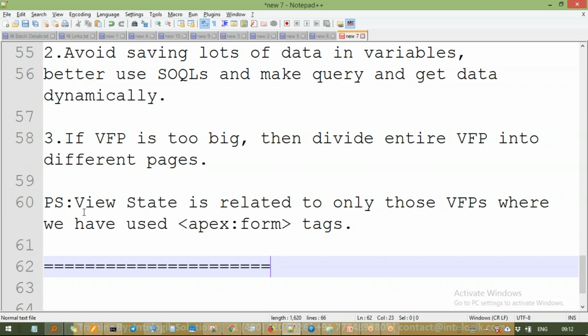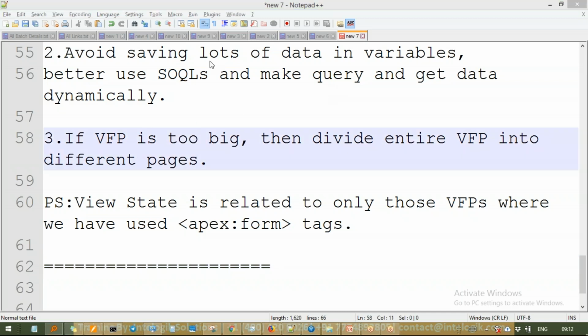So till this point everyone clear? This is sufficient for answering any interview questions related to view state. Just remember this, watch this video one more time and answer these questions. That's it. You can easily reply to view state questions in interviews. Everyone clear? View state error is clear. What is view state? Why is view state necessary? Because websites don't store the data, so Salesforce wants to store the data. And what is the view state variable? What is the limit of that? 135 KB and so on. Everyone is clear?